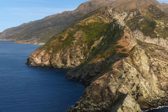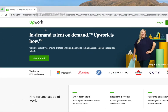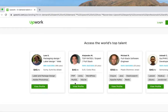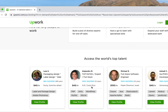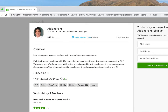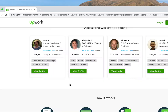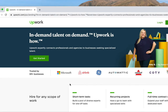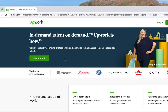So one of the websites, probably most of the programmers will know, is Upwork. Here there are so many jobs available, and this is a person's profile. They are providing some development work. So these are all persons providing development work. So this is the second approach. You can register with this one, and you can start applying for some jobs, and probably you will get something, and you can mention that also in your resume. So it's very easy finding a job.